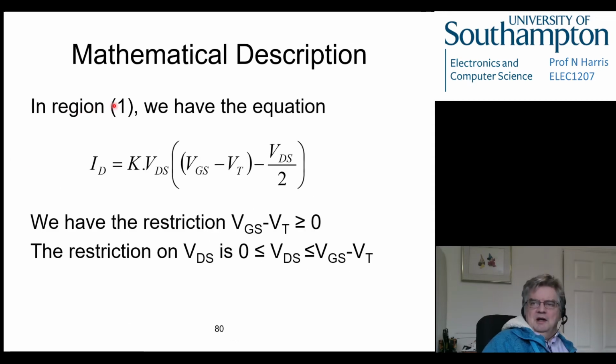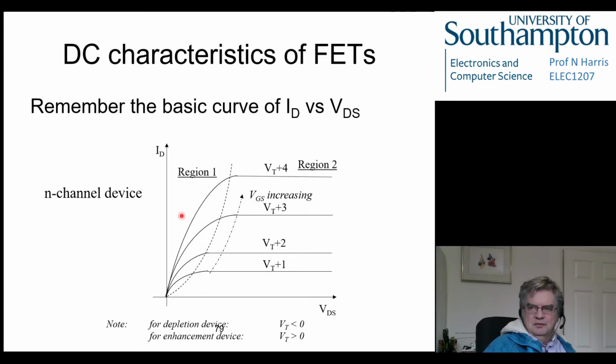In region 1 we have the equation of this with various restrictions that say it has to be in that first rising quadrant and can't go past the first turning circle. That's all this is saying. If you want to sit down and think about it, you're welcome to, but it's just telling us that it only applies in this bit and it doesn't do this. Even though the equation does this, it doesn't apply in our physical model. And it's also not telling us anything about what's going on down here either.